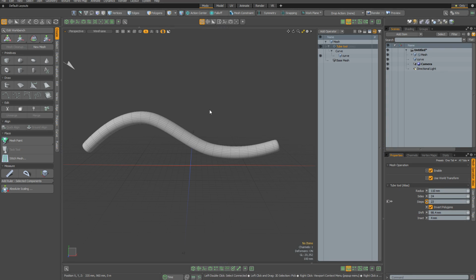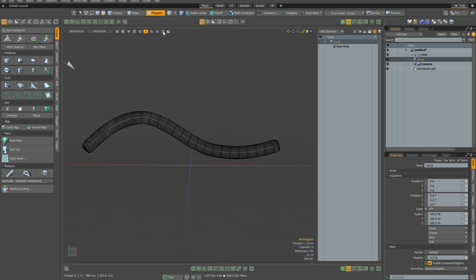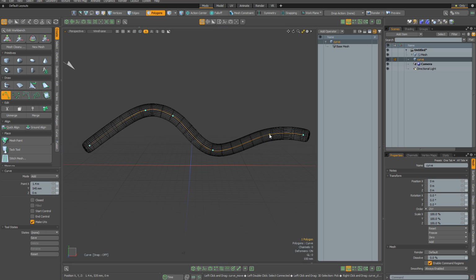But what's really useful about this tool is that the underlying curve is editable. So if I reselect the curve mesh in the item list, go back into polygon mode, and I'll also just set the background meshes to wireframe. If I was to click on the original curve, I can edit the points to my heart's content. I can even add additional points if I want by coming down to the tool properties, selecting add, and then I can add a point after the highlighted point. So I can add one here, for example. Let's just move it. Let's select the point at the end and add an additional point here, and just keep editing as much as I want. And once I'm done, I'll just drop the tool.